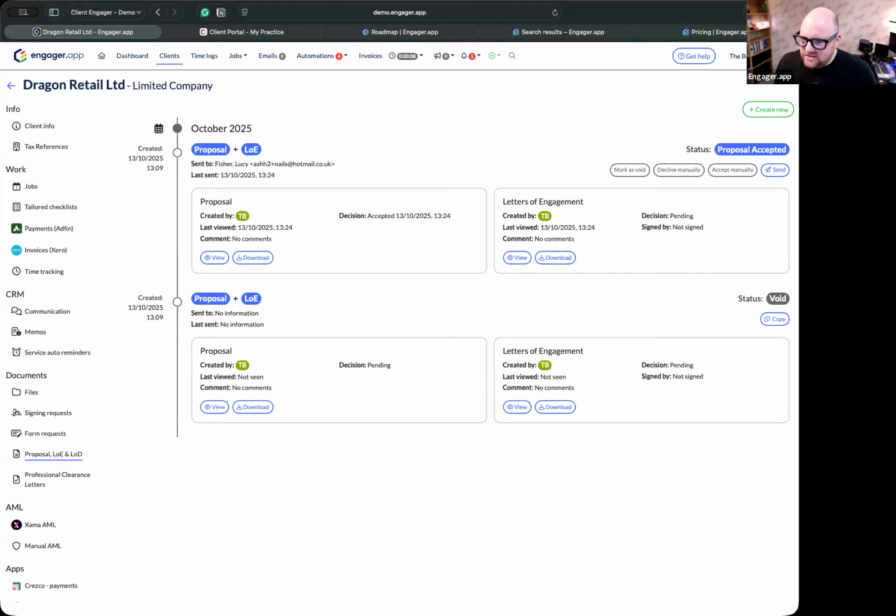John, sorry to ask if already mentioned, but does each letter of engagement signed have a unique reference? No, John, because we don't see the need for a reference number. You can see them all in here. You go to the client, you can see all their letters of engagement in the audit trail now. So there's even less need for a reference number than you would have done beforehand.